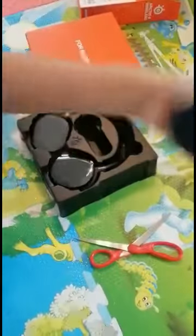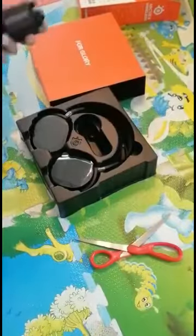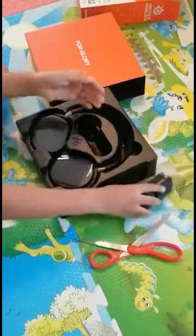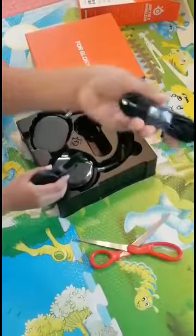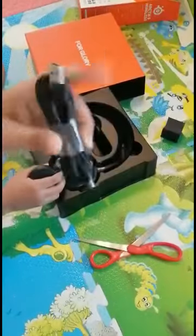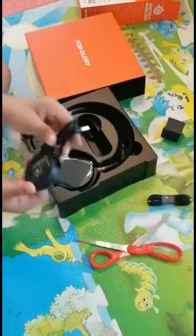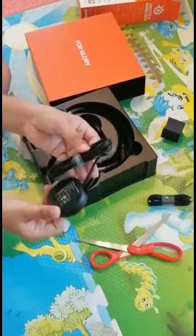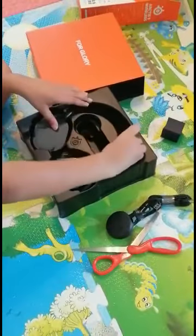So this is our dongle. And in that package, it also comes with a micro USB charging cable for the headphones, as you can see right here. It's pretty long, just saying. That's our dongle. And this is our actual headphones.